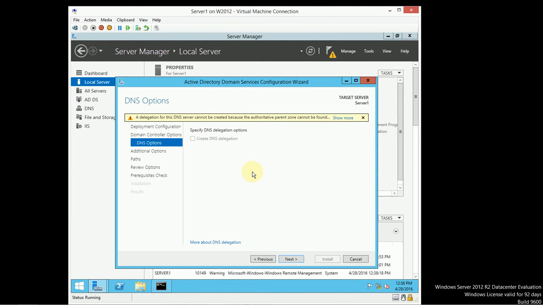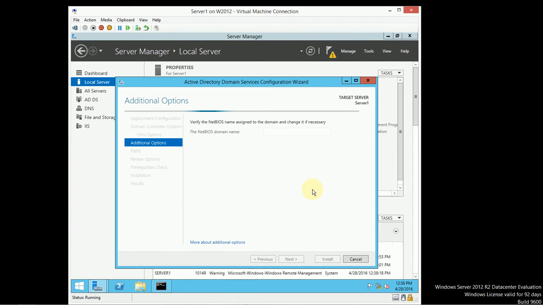If you believe that you should be able to create a DNS delegation for the Active Directory domain you're creating, this could be a bit alarming, but in most cases, our Active Directory domain doesn't necessarily have to live on the true internet. It can be kind of off on its own. So I'll click Next and just pass on by that section.